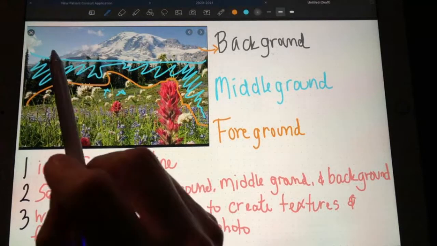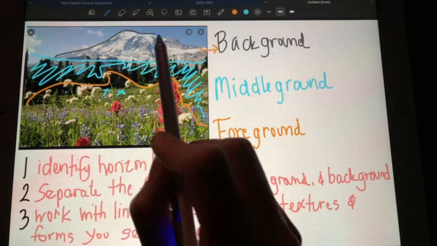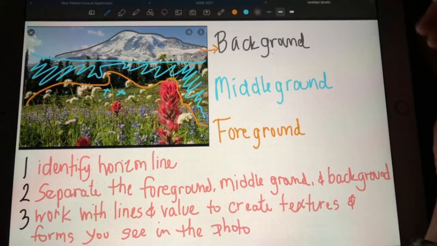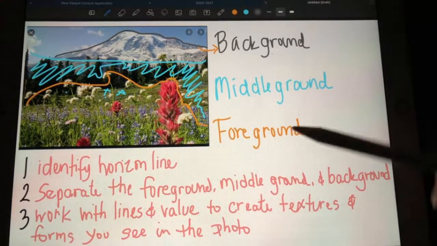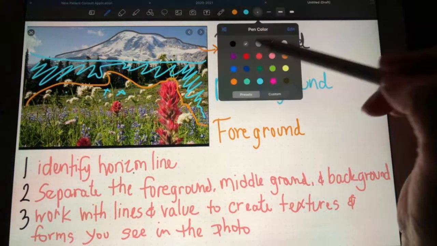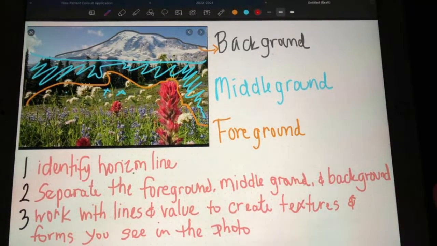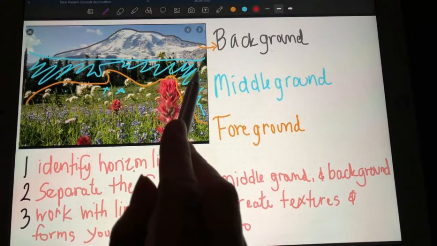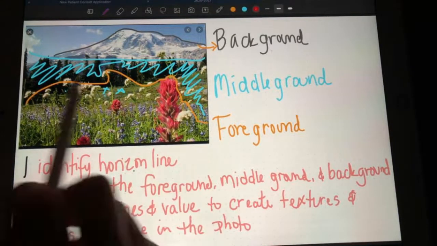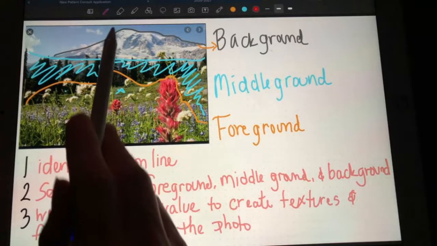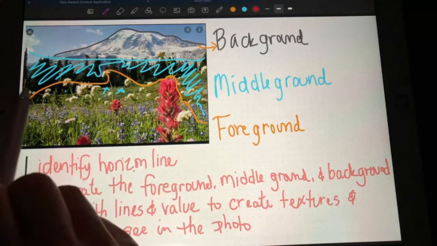But the most important thing for me to delineate in the background is going to be this mountain because it's a big part of the drawing. All right, so if I'm going to create that on a rectangle, the first thing I'm going to do is probably the horizon line. We really didn't talk about where the horizon line is in this thing. Remember that the horizon line can be a little hard to define. It really is just your eye level. But sometimes it can also be where the sky meets the land. Although the mountain is the land, it's generally considered above the horizon line.